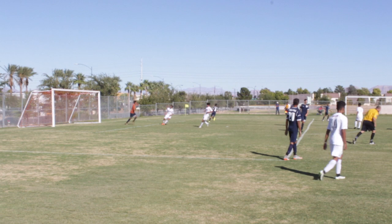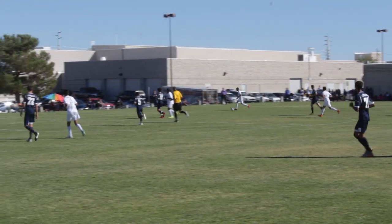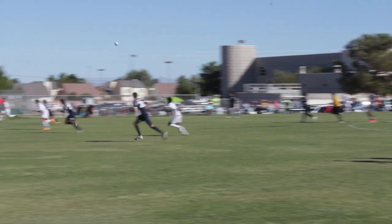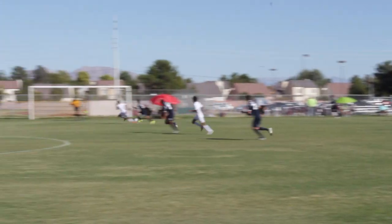The Spartans were off to a quick start, scoring in the first 10 minutes of the game with the video not shown here — my apologies Las Vegas. The Spartans definitely controlling the momentum of the first half. Check out this buildup by Cimarron Memorial Boys with a switch from left to right defense, a long ball up the right wing, and a cross opportunity only to be nabbed by the Longhorn defense — good opportunity for the Spartans there.